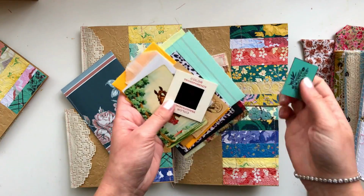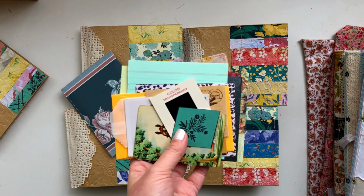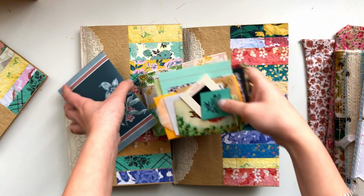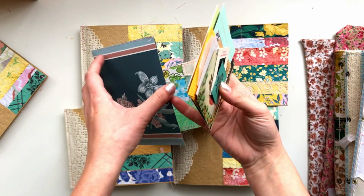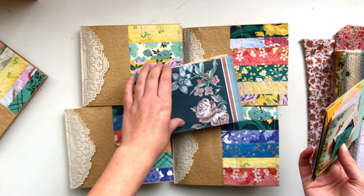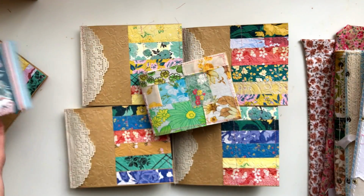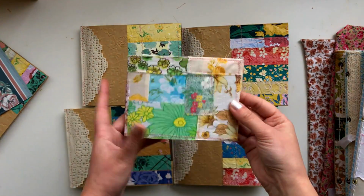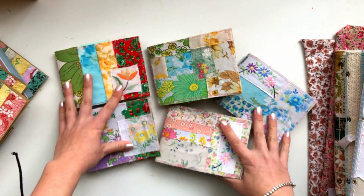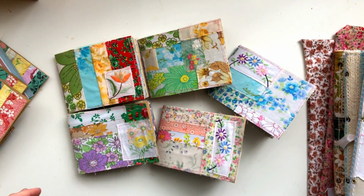So I think they have like 12 little bits and pieces in the bags, and I tried to keep the ephemera nice and itty bitty so that you can actually use it inside the journal if you want to, and then you can also use the little wallpaper pocket. So you get one of those, and then the minis, they're so cute. I'm going to pull them all out and show you the difference. So there they are, there's 5 of them.